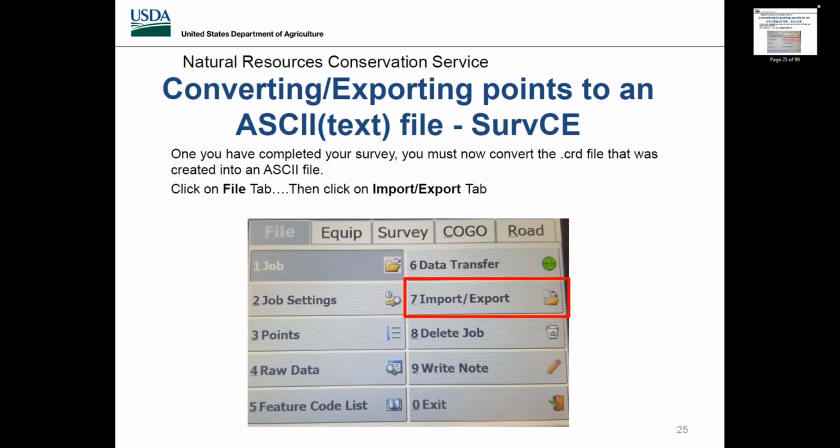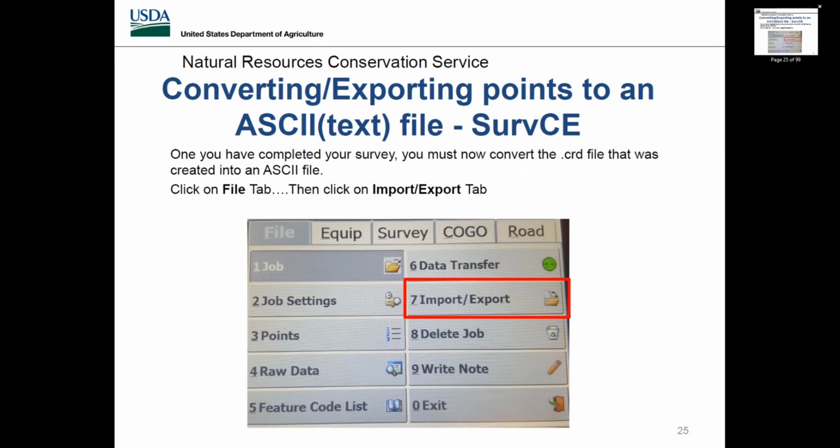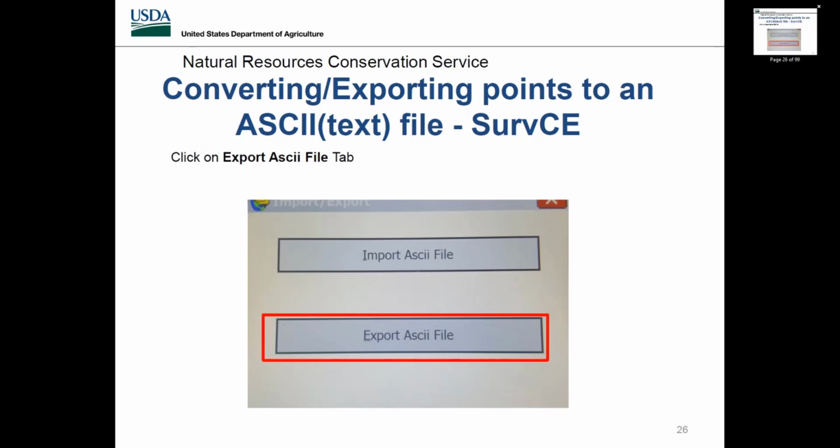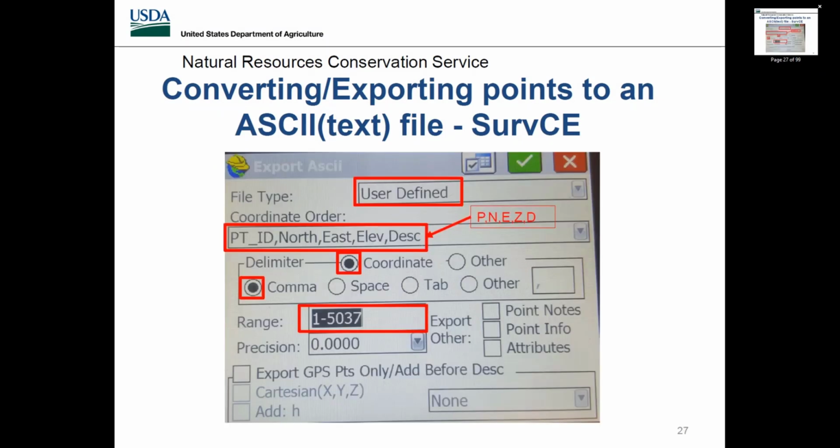The next step, once you have everything surveyed, completed, done, is that you bring your data collector back into the office. My recommendation is to do that fairly quick while it's fresh in your memory. It's just the import export process between the SurvCE and the Magnet. Again, the processes are the same. It's the same output. It's just a matter of different ways of doing it.